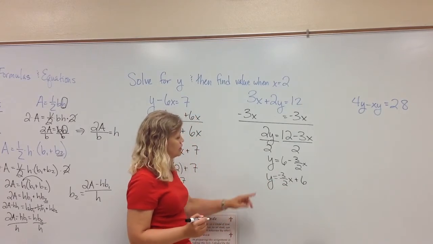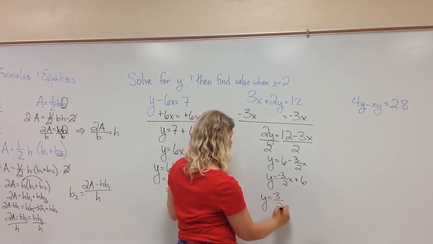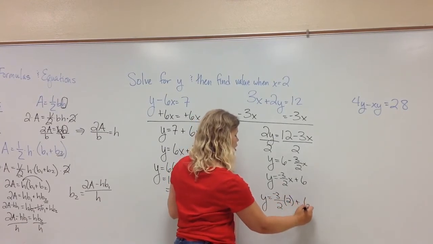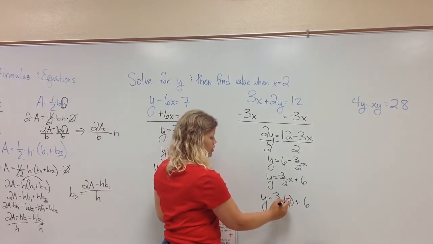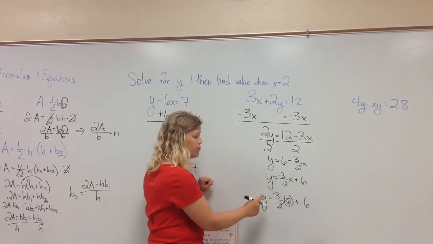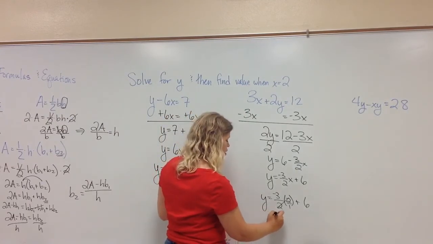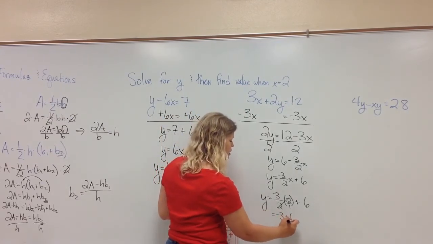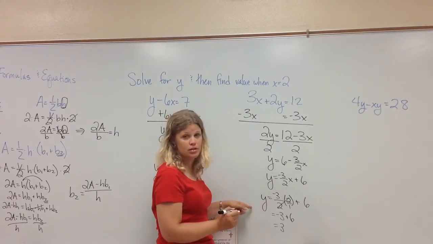Okay, now we can do this. We can plug in our x equals 2. Now this will bother some of you. It just looks icky. You do this one in 2 ways. You can say, oh, it's like a fraction, the 2's are gone. Or put in your calculator, negative 3 divided by 2 times 2. Either way, you're going to get negative 3 plus 6, and your answer is 3. Okay, please don't forget to do the 2 parts.